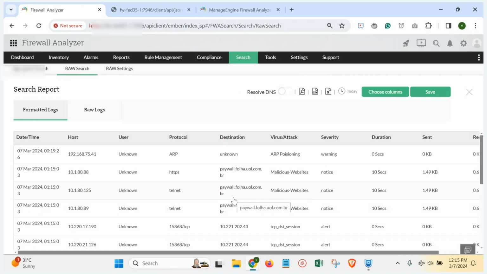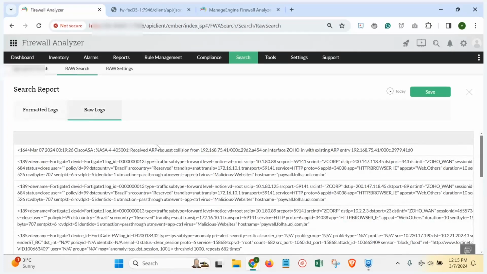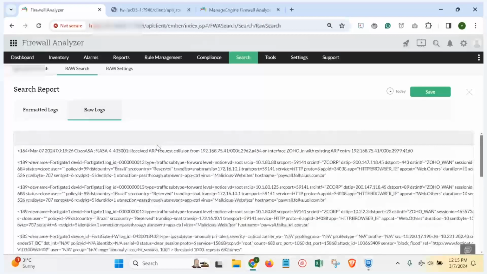Once you hit generate, you get a list of all the virus attacks that have happened in the network. You also get a drill down of all the raw logs of the specific log that was responsible for this device. So after figuring out where the issue is, if you want to mine and check the issue, you can do that using raw search. And this is especially useful for forensic log analysis.